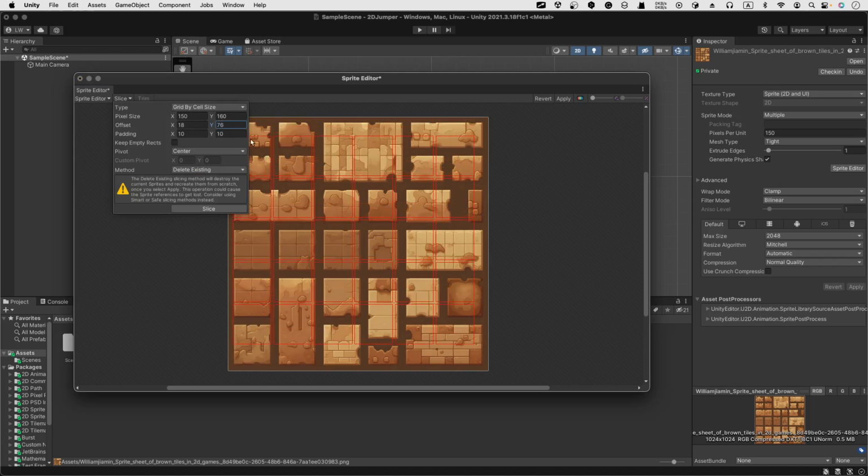Okay, so I can get a clear inclusion of that, and I can get the padding a little bit more. So it sort of includes everything. Maybe a little bit more than that. That's too much.